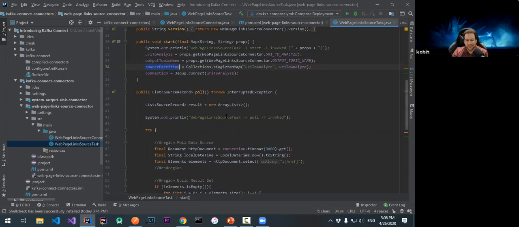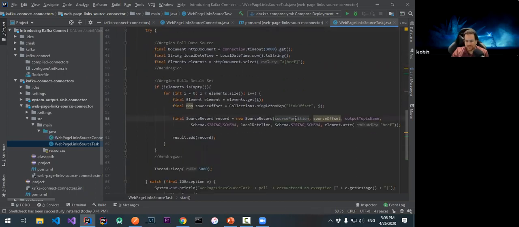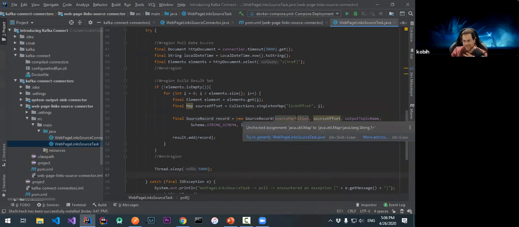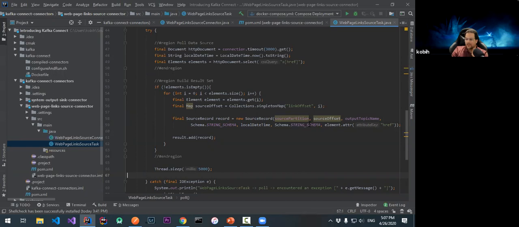In here we are placing the data about the source that we came from, and when someone at the back end is trying to read this data, he might use it to decide how to move forward with analyzing the data that we have. So the source partition is something that we can put whatever we want in, as long as it's in the form of a map. And it is supposed to contain data that represents the source we came from.